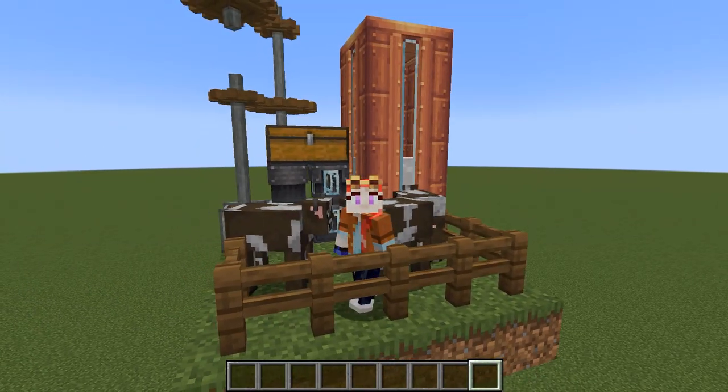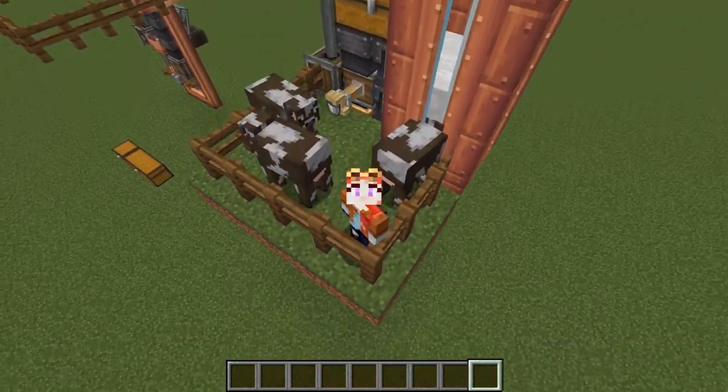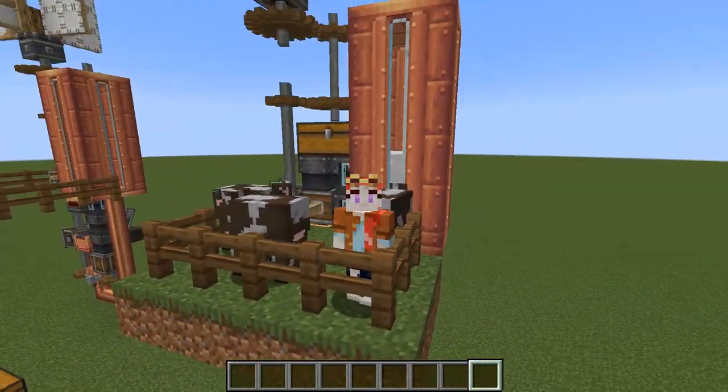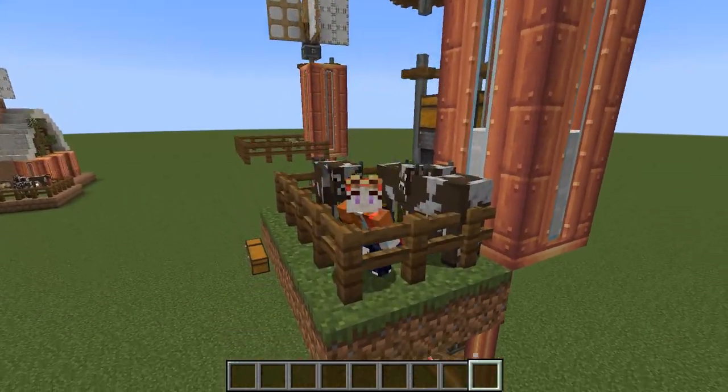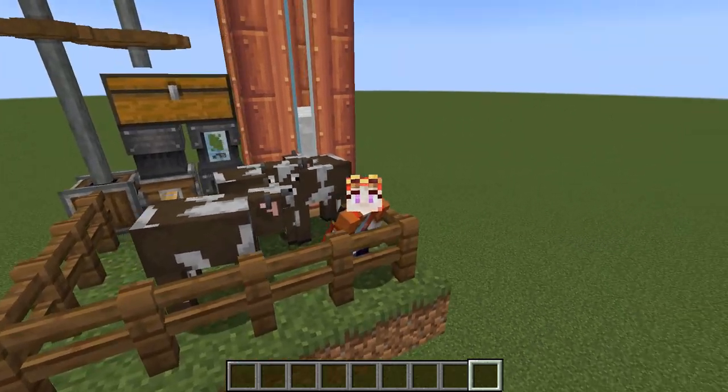You'll be surprised just how quickly that container fills up, especially when you've got cows in close proximity to that deployer, but at least it means you're now going to have plenty of milk for making all of the chocolate and tea you could possibly desire.